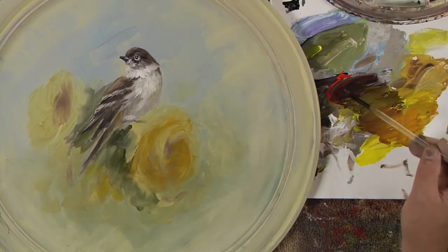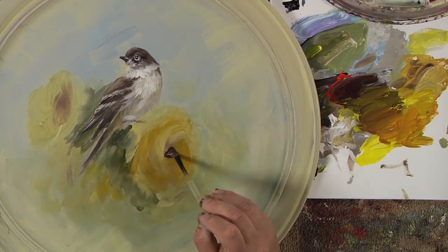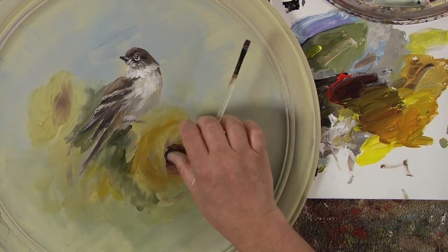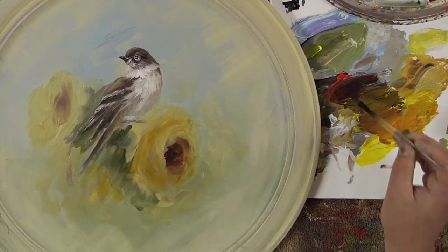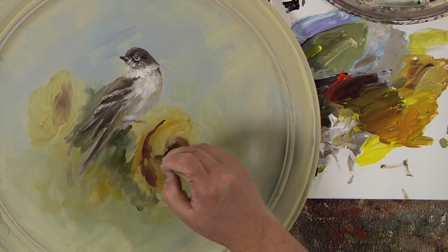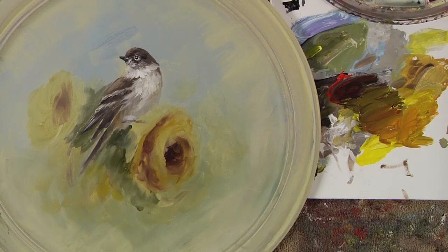I'm going to cool down, though. I do need a cool center. I'm going to take some red violet and tap it right in here into some of my browns, and push that right down into here. This is my cool color. I'm not going to let it express too heavy into the red violet, because that will not go with the bird as well, because he's in those slightly warmer tones. And I'll push some of this around to create my shadows. Okay, my shadow area there, that's good.